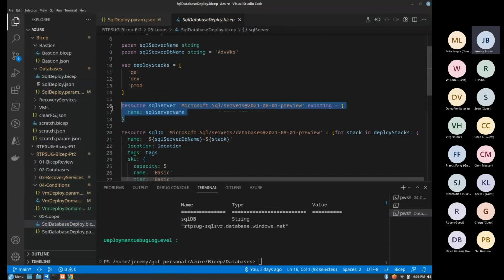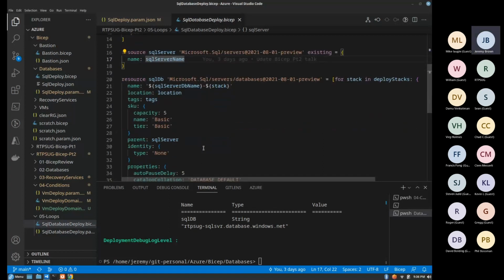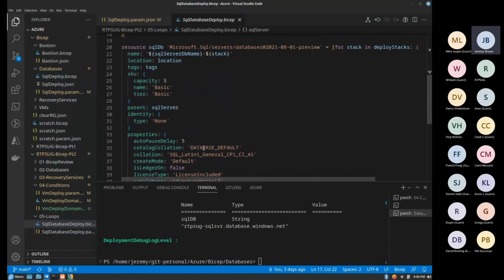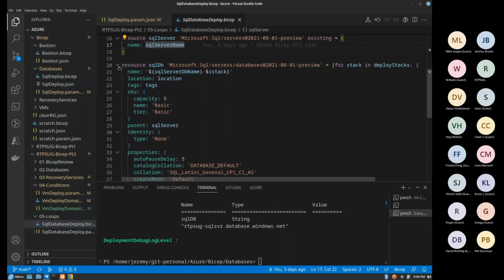Here, I have an expectation that the SQL Server exists already, and I'm just going to identify that as SQL Server. Notice I did not specify scope. That means I expect the SQL Server to exist in the resource group in which I'm deploying the databases. And then here's where I'm actually going to deploy the databases.